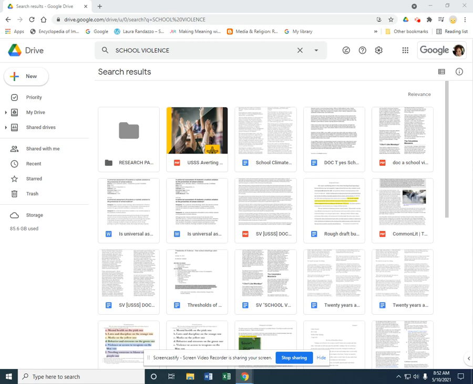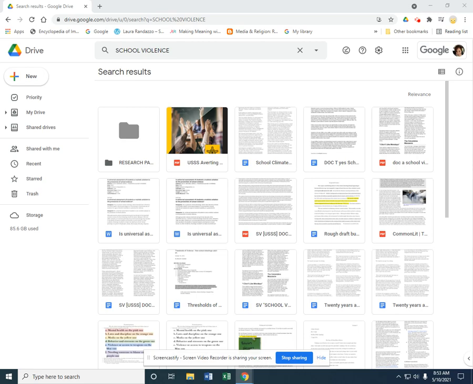Now, there are a lot of people who will cut and paste it. And you can cut and paste it, but that's a big pain, and I'm going to show you why. So right here, I'm going to change this, school violence, works cited. Okay, so it's in alphabetical order. It's set up the exact way it needs to be. All the periods and colons and whatnot are in the right place.